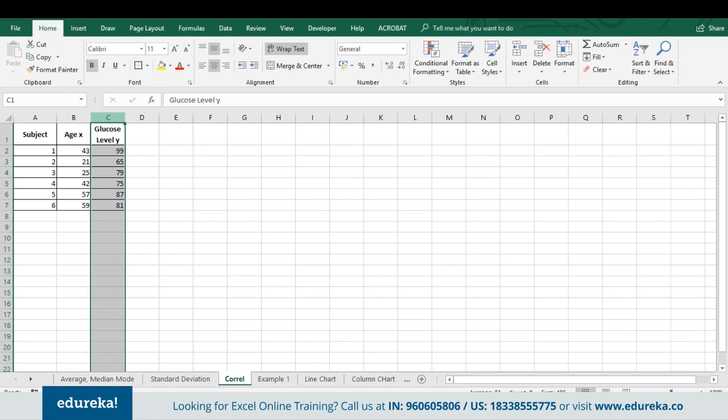When you're running the car and increasing the speed, your gas keeps on decreasing. Why? Because as you increase the speed, the fuel is getting used, and that's the reason the fuel is decreasing but your speed is increasing. So there is an opposite reaction. That's how the correlation coefficient works in the case of -1.